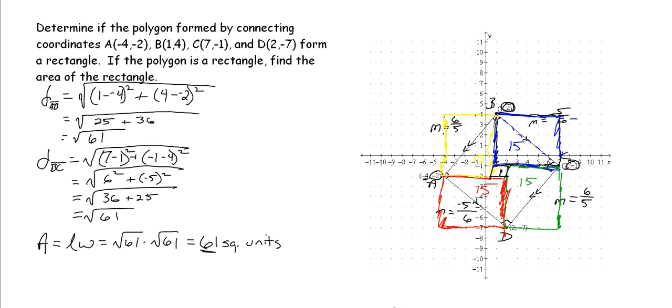So it's just another way of looking at it. It's still important that you understand the distance formula and you understand whether or not the two lines are perpendicular by checking out the slope and seeing if they're reciprocals and opposites of one another. So this is how you find the area of shapes on the coordinate plane.